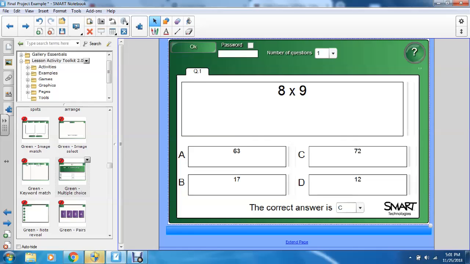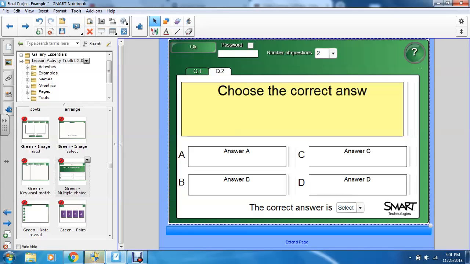Then it allows you to choose up to 10 questions, so I'll choose a question 2 and go directly to it. Where it says type here, I'll put the cursor at the end and backspace. Be careful with hitting tab and return. So another one would be choose the correct answer. And I might have 500 plus 20 plus 1.